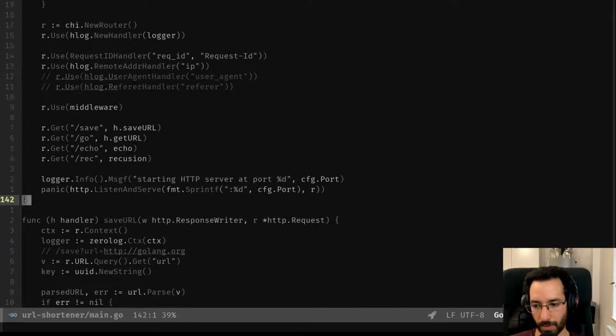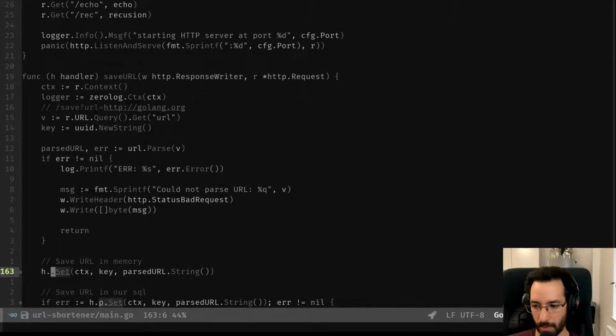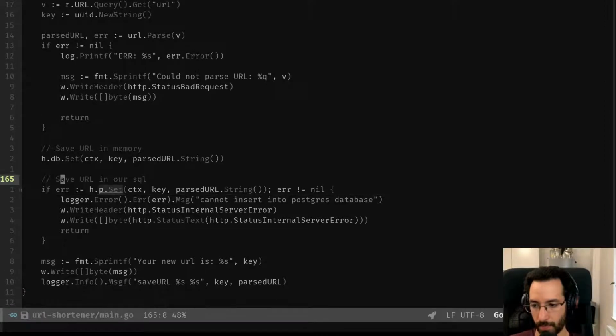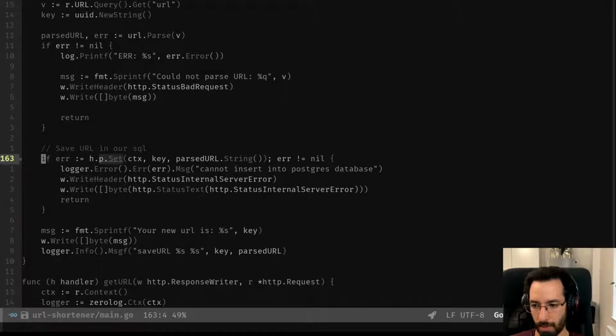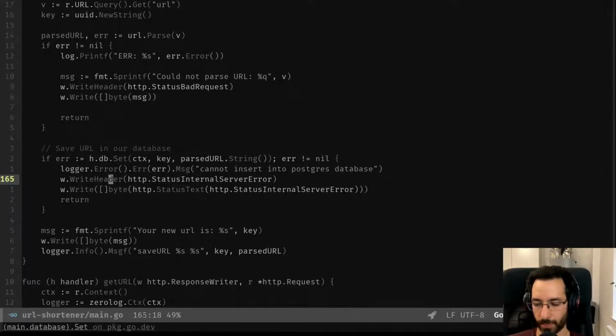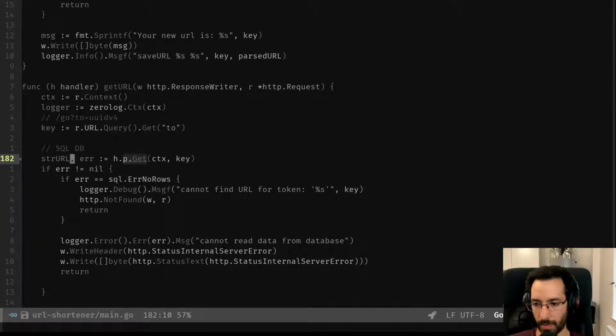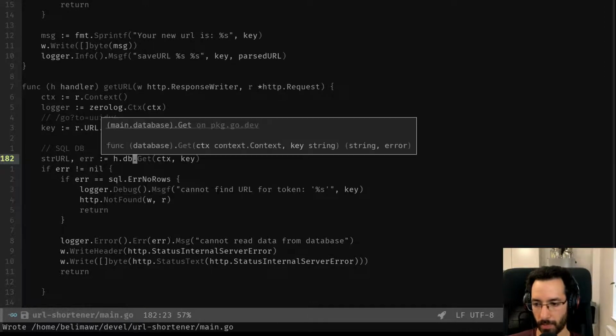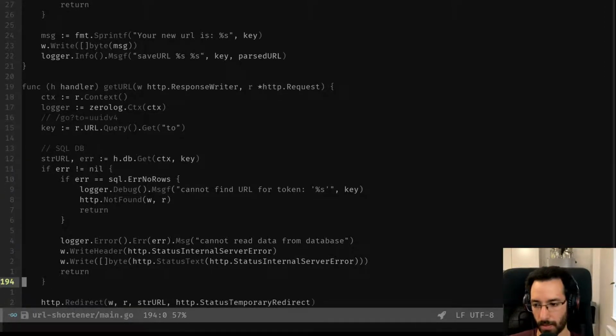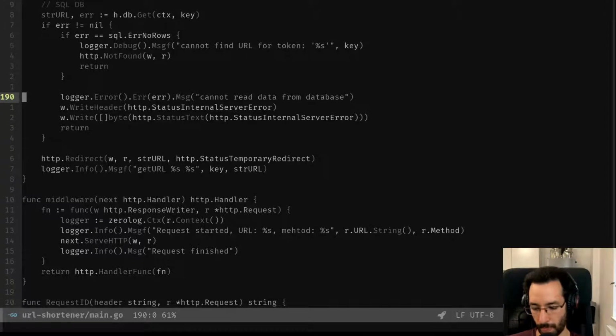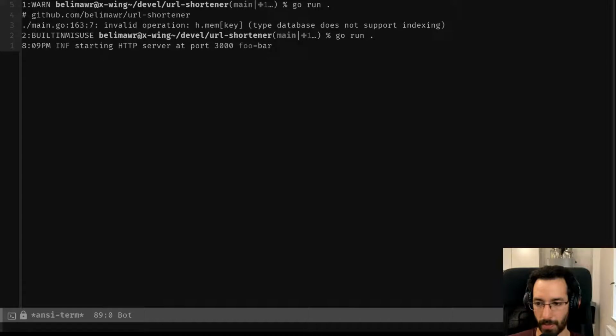And then we define a constructor for that to do it properly. And refactor DB. Save. Don't need to save in memory anymore. Save URL in our database. Because now our handler doesn't know anymore if it's in memory or not. DB. There's the database and get the same thing. Let's clean up the comments. DB get, redirect and quick test. Can we compile it? Yes, we can compile it.